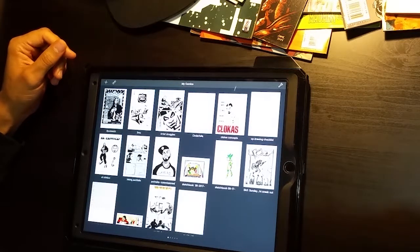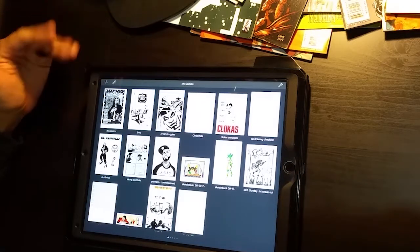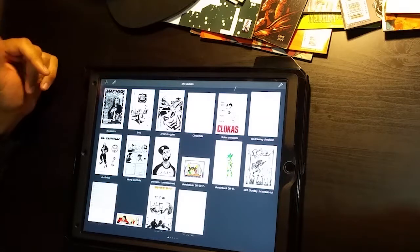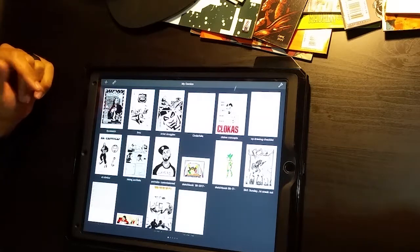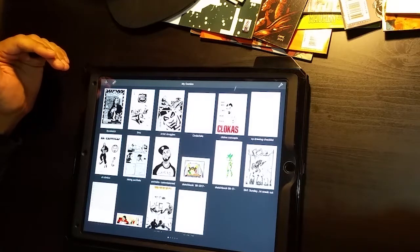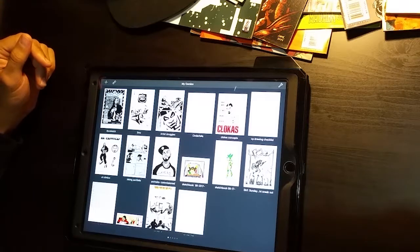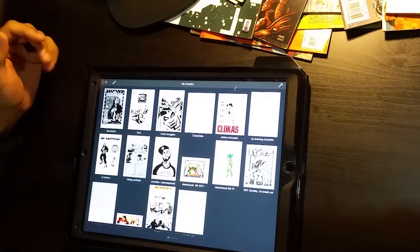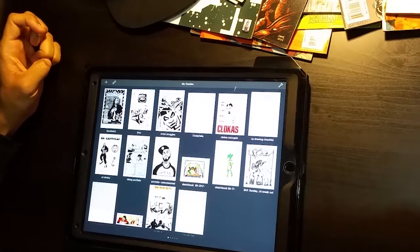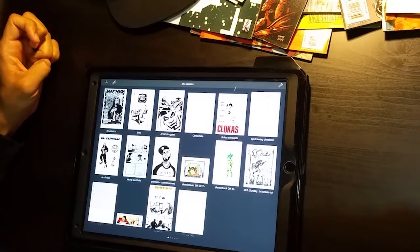Another good thing about it was the exportability. You're able to make your art at 300 dpi and above, even 1200, and export it, if you work hybrid, to print out a draft, or upload it onto the internet as a fully fleshed out, even full color comic. So you don't need Photoshop or Illustrator to format your comic book. It can come out of the app ready to go.